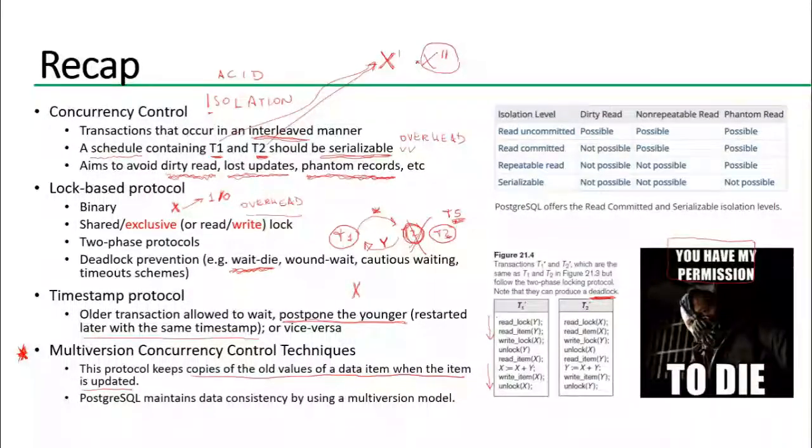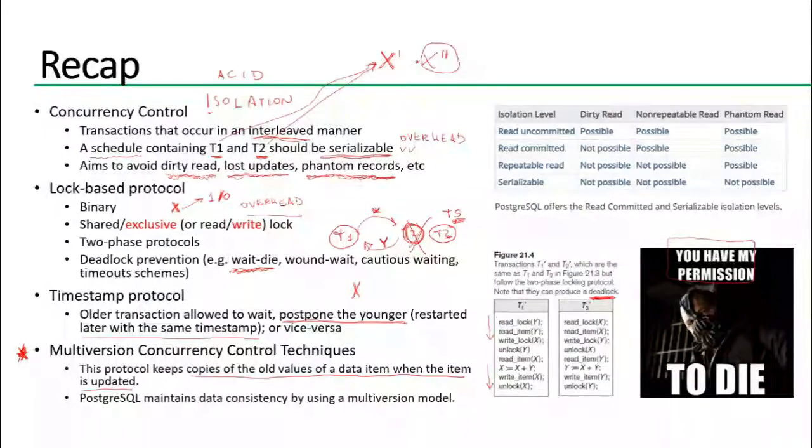But the main point is you keep different copies, and then afterwards you verify if a certain copy, which might never even change, but if it changes, then you verify which changes were applied to the original X, and then you decide either to abort the transaction or re-execute the transaction, but instead of using the original X, you use the new value updated by T1. So these are the two options that multiversion concurrency control you'll face later.